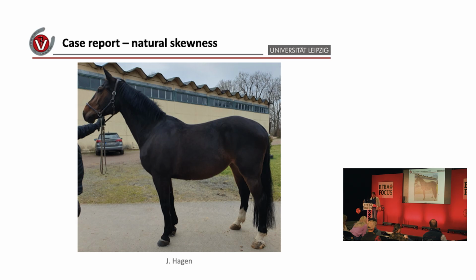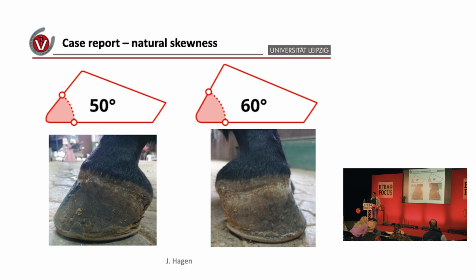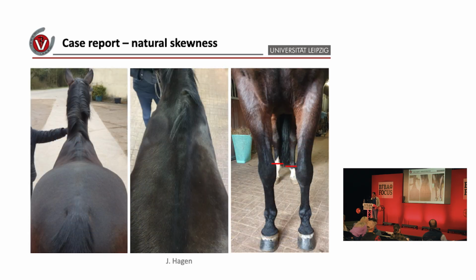In this case, Erica always had these uneven feet since she was a very young foal. Nobody cared for it properly. And you can see we have a 10-degree difference in the angles. So the right foot is definitely steeper than the left foot. And her whole body above is very, very asymmetric. The shoulders, the spine, also the pelvis, you see it in the whole body. Of course, you have a different height of the carpus. And now the big question is, what shall we do with these horses?